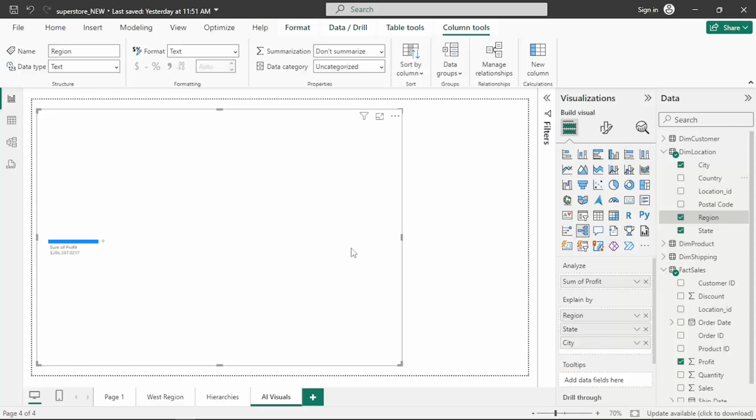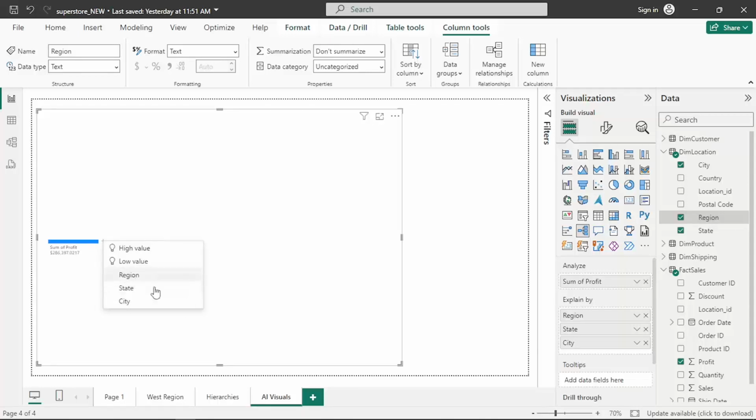But let's see how the decomposition tree is in action. There's this small plus icon in front of the bar there, and you can click on it to expand and choose how you want the expansion to take place.